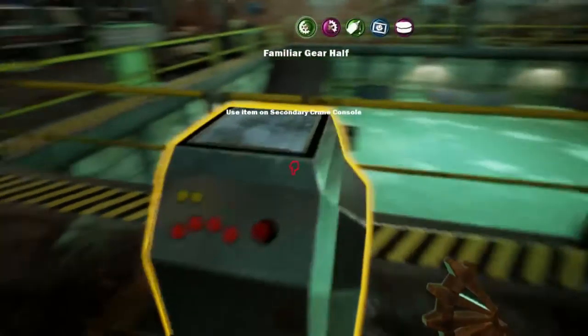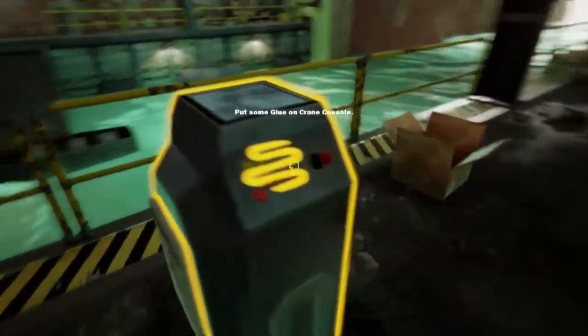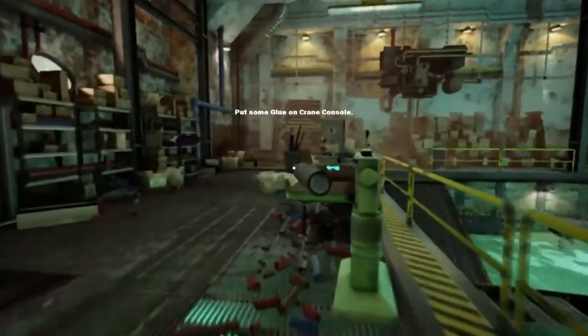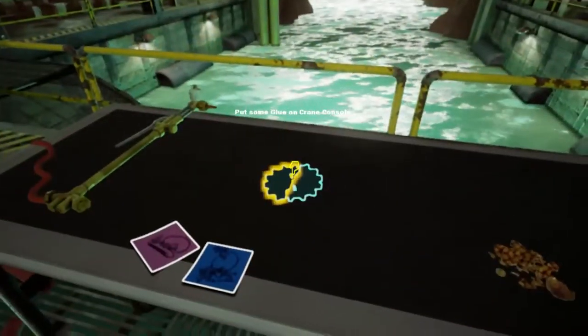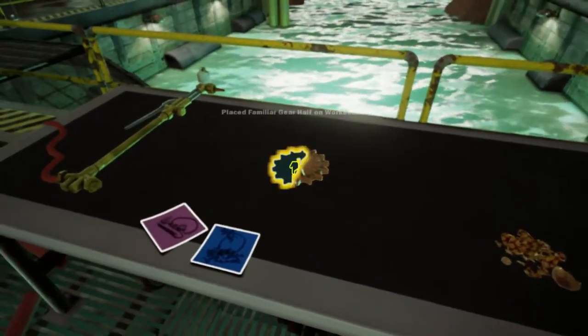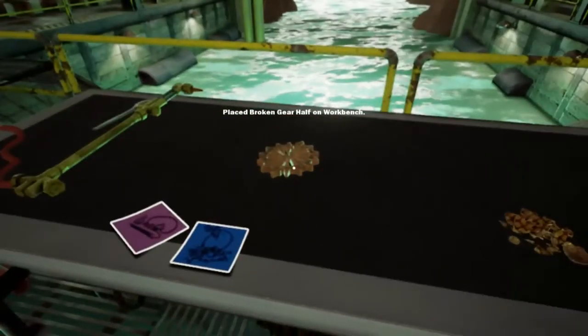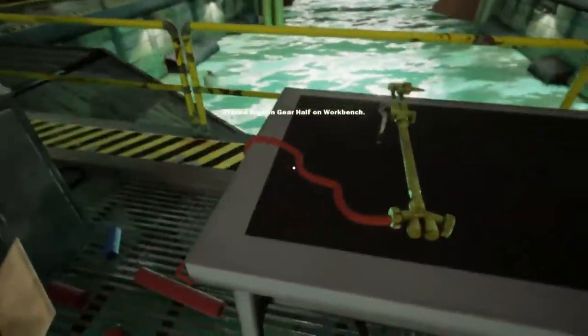Use item on secondary crane console. What do you mean? Use item. Okay. I gotta glue him up. Glue him up, Dan. Alright. That's how you fix a gear. You just... Oh, we're getting propane for a welding torch, I guess. Okay, that makes sense.